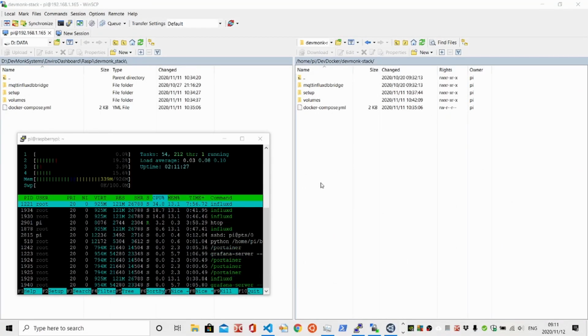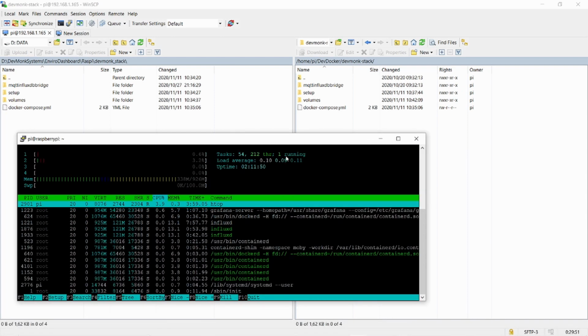These are some of the tools you can use on the Raspberry Pi side. This is PuTTY, which allows you to SSH into the Raspberry Pi. In this case I'm running HTOP, so I can see what the cores are doing and what processes are running.